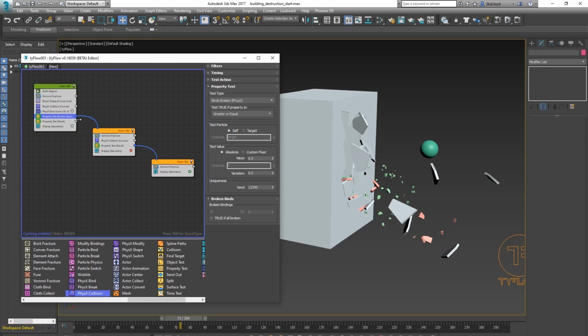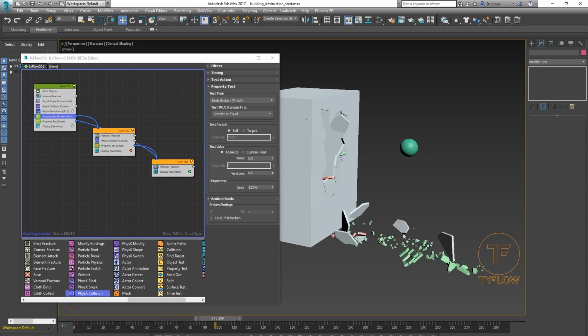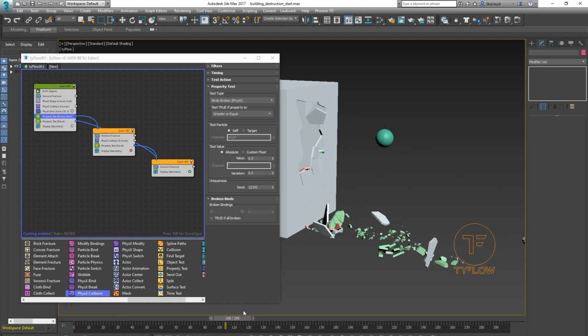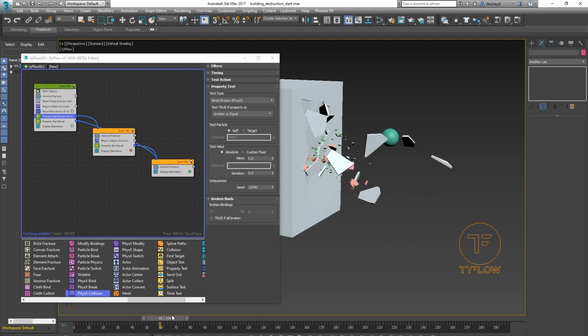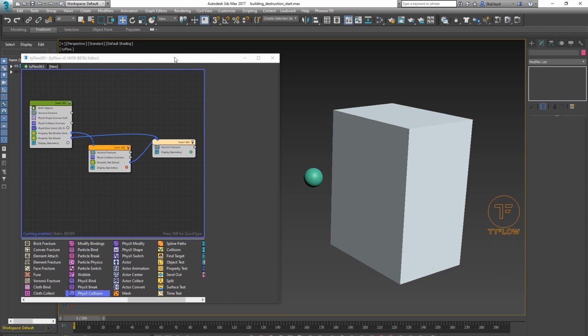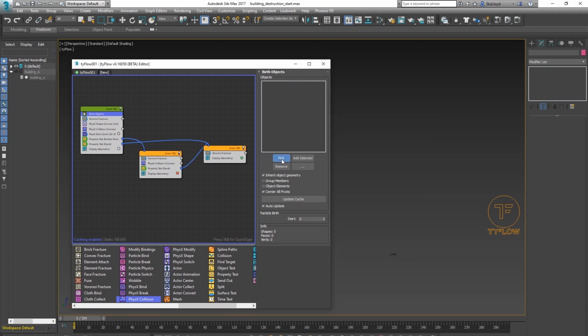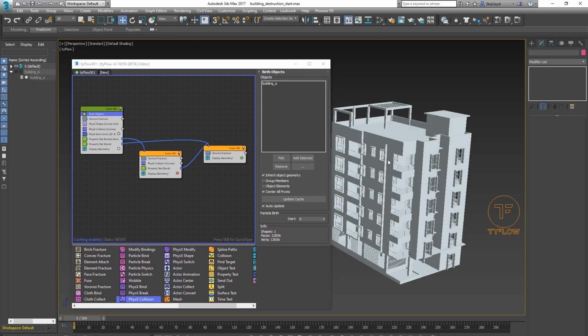And then this is the same test for the second one, so we can just link this straight up to the last little event. So now our big pieces will then crumble into more pieces as they hit the ground. But obviously we'll still keep some big chunks, which is good, that's what we want. We want a good mix of smaller ones and we want to keep some big ones. Now we can go back to our birth objects and remove the box, and now we can add the original building.